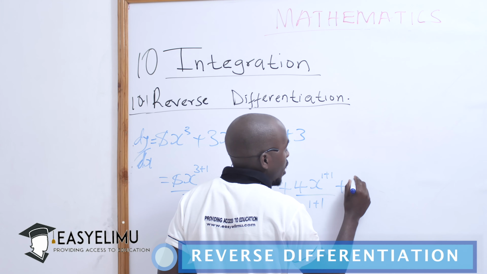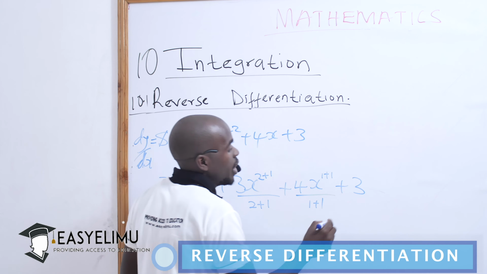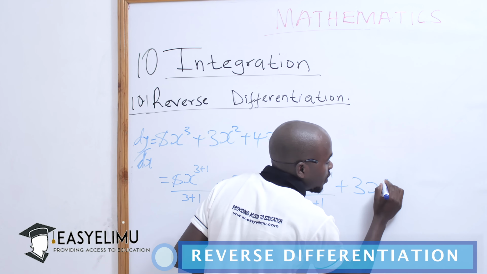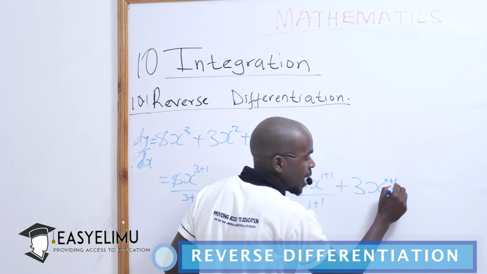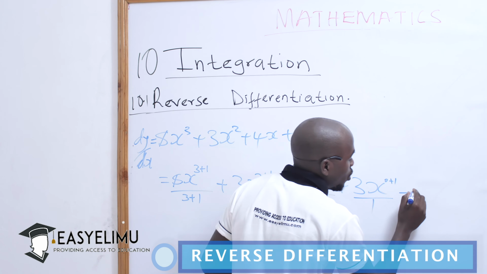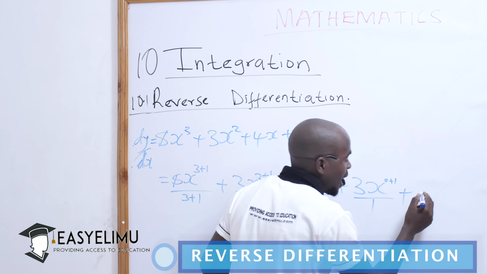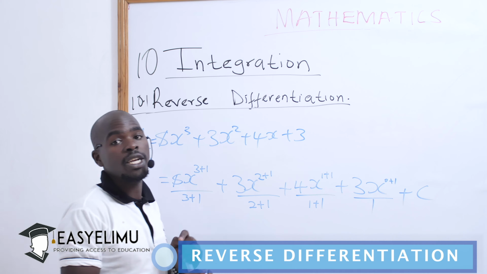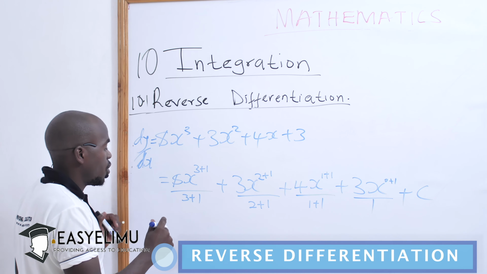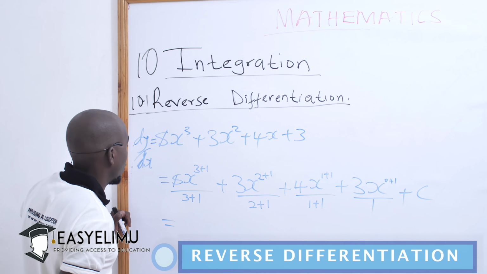And then we add now these 3. We shall have to introduce x because this x was 0 initially, but we are now adding 1, and then we divide by that power. But remember, because we are integrating, we shall add a constant of integration because we don't know what it is. So on adding, we shall see what it comes to.